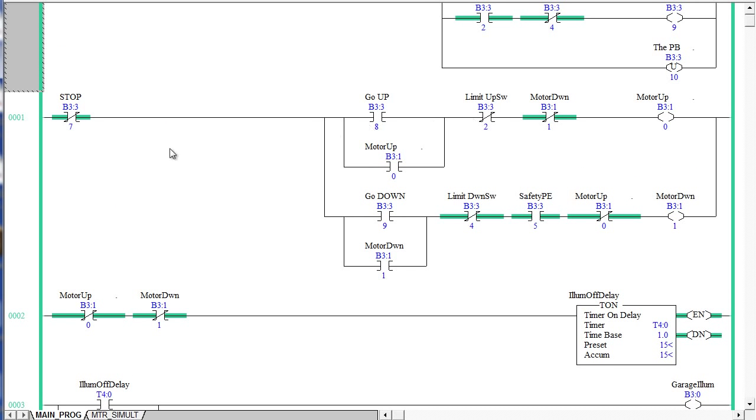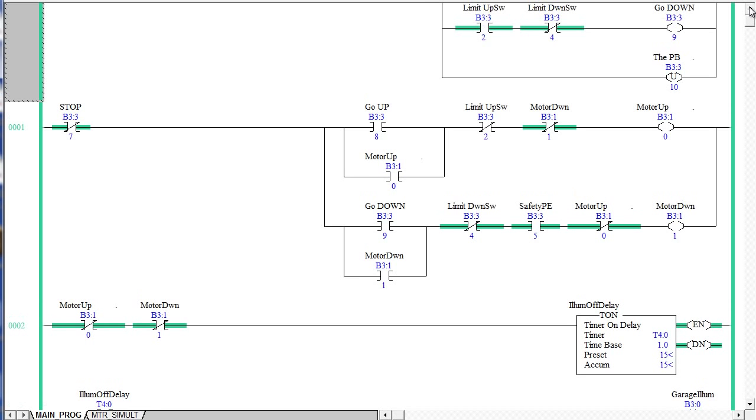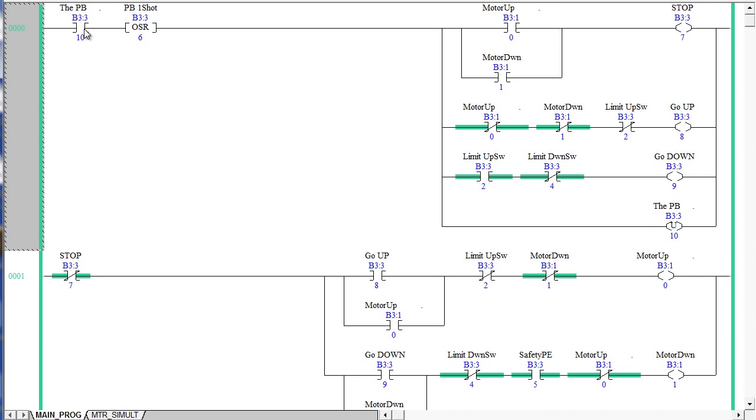Looking at this rung, if we press the go up button, will we turn on motor up? No. Why? Because the limit switch is already made. So this is false. We can't go any higher. So if we push the push button, if we're going to go anywhere, we're going to go down. So if we go up here and look at our logic, remember here's our push button. And if I toggle this bit right now, which would be like pushing the push button, this branch is false because the up limit switch is made, but this one is true. The down limit switch is not actuated, and the up limit switch is, so we can go down.